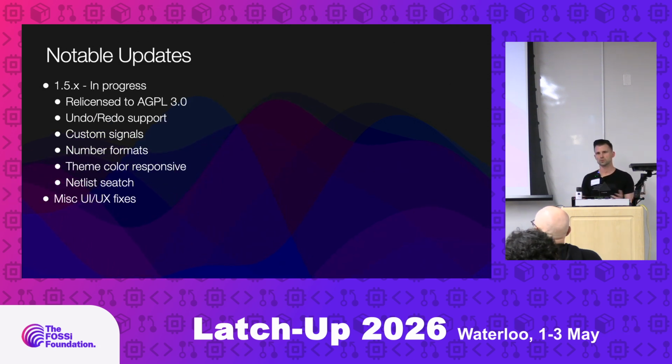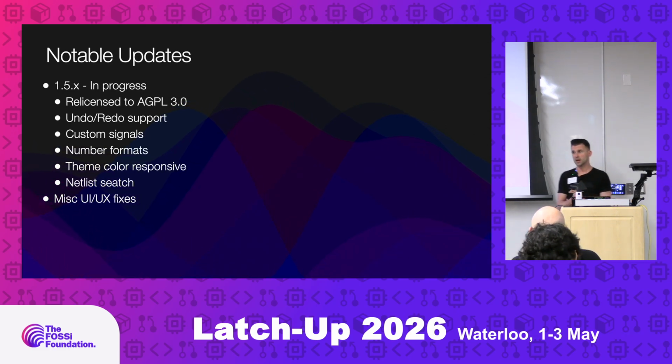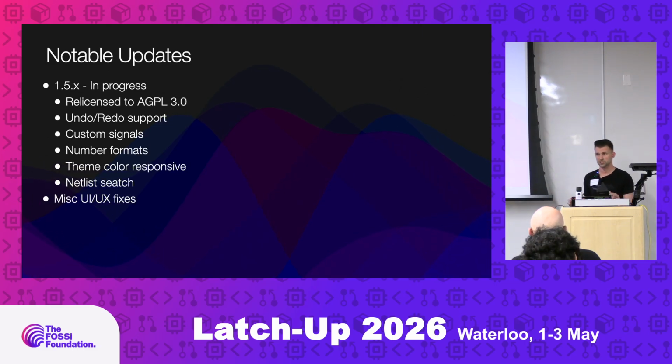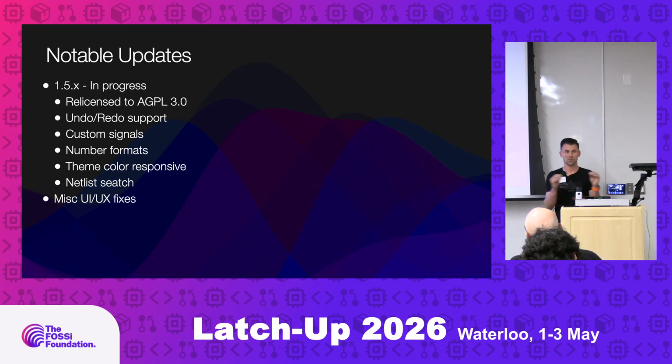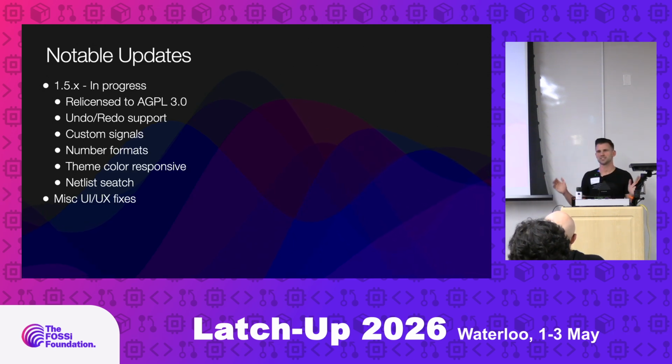And then I also have version 1.5, which was released recently. I relicensed it to AGPL3, and that was deliberate. That was to fend off any EDA vendors wanting to fork the project and use it. They can still fork it and use it, but then their forks have to be open source, which means that if they want to support FSDB or WLF or SHM, they've got to go and open source that. If you're working in legacy EDA, what benefit does it give you to keep your waveform dump formats proprietary? I don't understand.